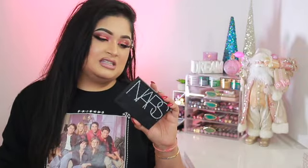This is the Extreme Effects palette. I've been wanting to buy a NARS Cosmetics eyeshadow palette — I have so many of their palettes but all of them are either highlight, bronze, blush, or face palettes, but not eyes. So this is something I'm really excited for. Without further ado, let's get right on to the video.